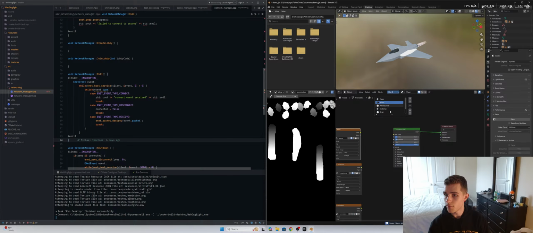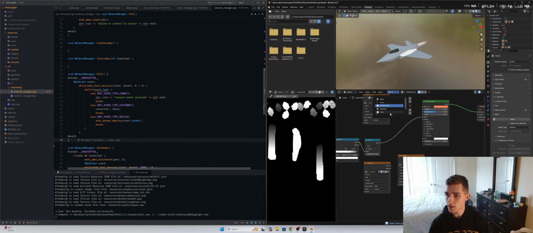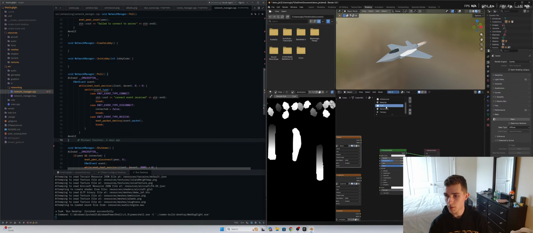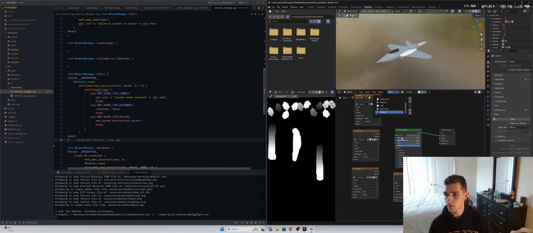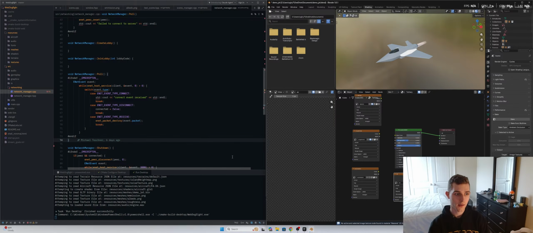Visor. So base has it, visor has it, afterburner doesn't need it, trail doesn't need it either, because it shouldn't receive it. Secondary and tertiary have it, and then we'll just go to bake, ambient occlusion, and then let's go look here and see what the result is.